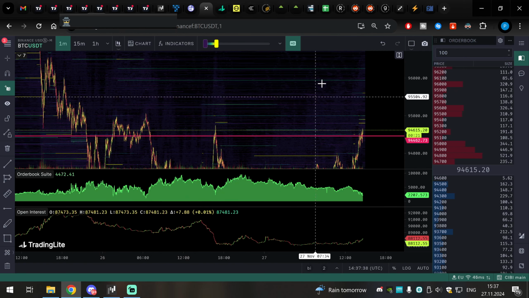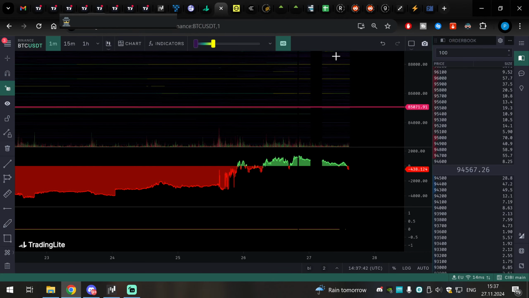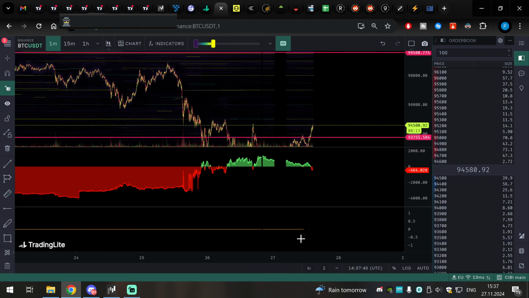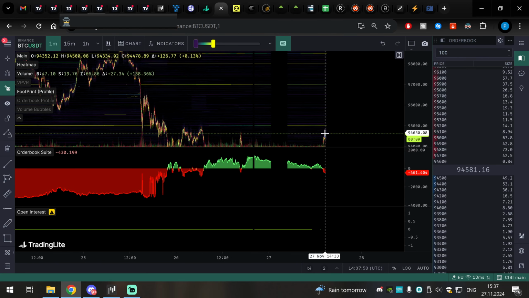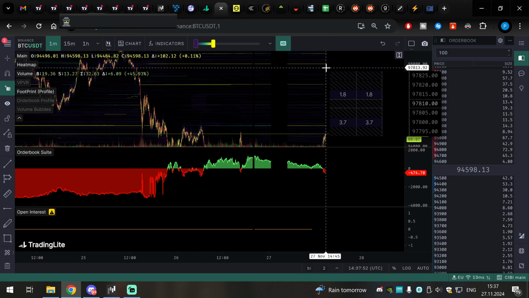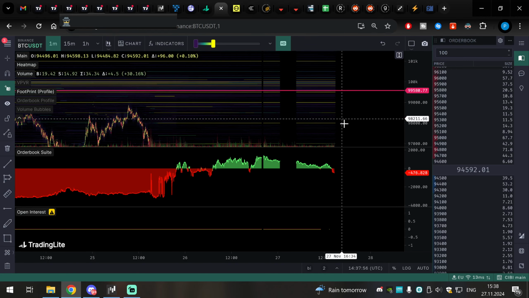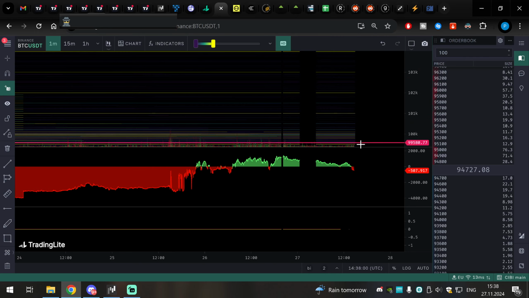Yeah? As we will be watching with the Tradinglite spot markets, each $1,000 there is a large spot wall, that's normal, and there is still pressure above us. The higher we go, there is not much pressure in these spot order books up to 97,800, but the higher you go, the more pressure is going to show. Look at that, walls. 100k protected heavily.